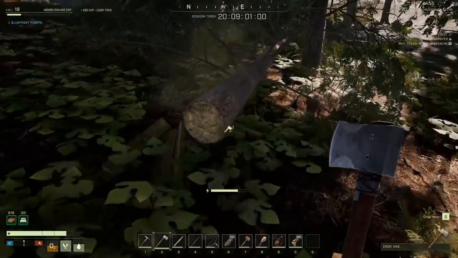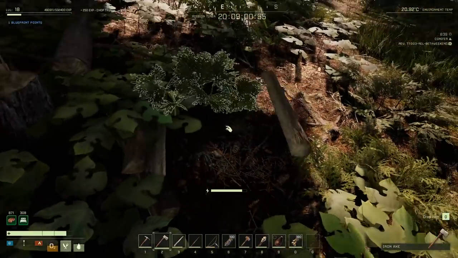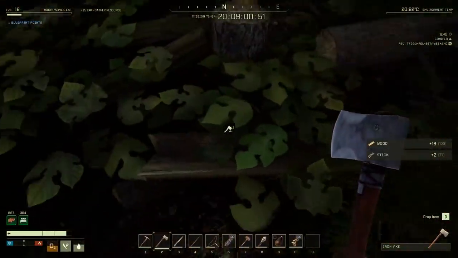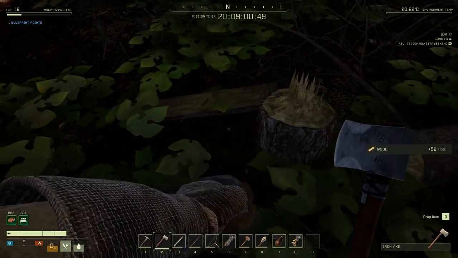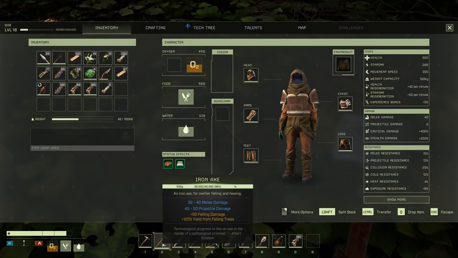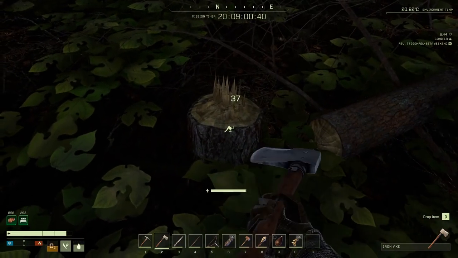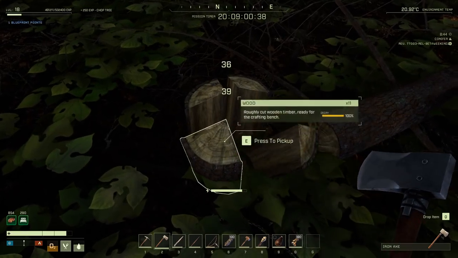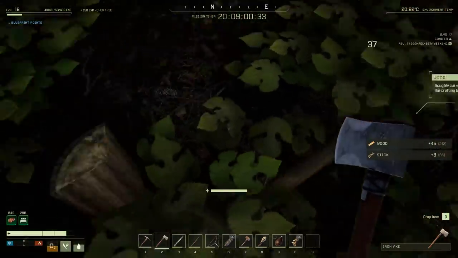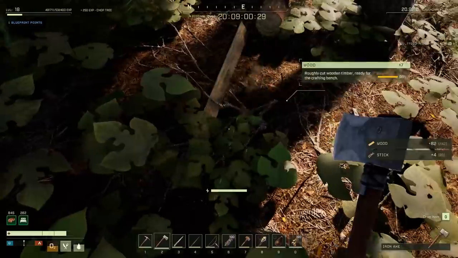Oh, you gotta fall on me. I think I just took damage there, maybe. Okay, it's pretty OP. It's doing a quick job with this tree. Let's go check the difference here. Plus 50 felling damage, 120%, 125% yield. This used to take 6 hits, I think. Now only 4. Nice. Oh yeah, this is so much faster. Highly recommended. The iron axe.